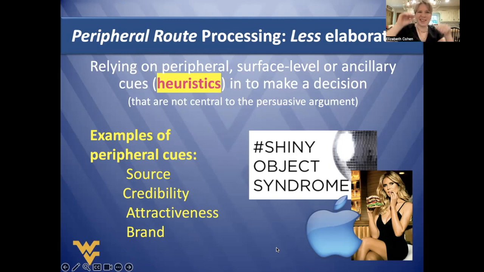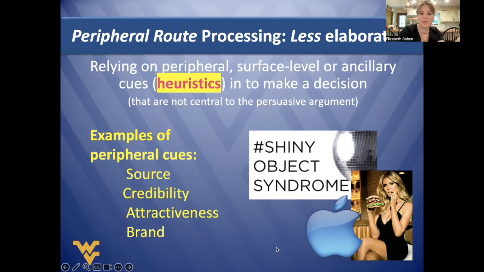Peripheral just means like instead of going like, yeah, I'm focusing in on your arguments, I'm going to pay attention to sort of the peripheral or outside characteristics instead, the easier stuff, the low-hanging fruit, surface level, like I have in the slides here. This is the same as using heuristic cues. If people say, I'm going to rely on heuristics, this is kind of what we're talking about. It's not central to the persuasive argument. It's kind of off to the side. Shortcuts. Heuristic is another way of saying cognitive shortcut.